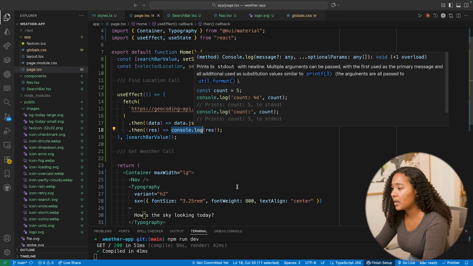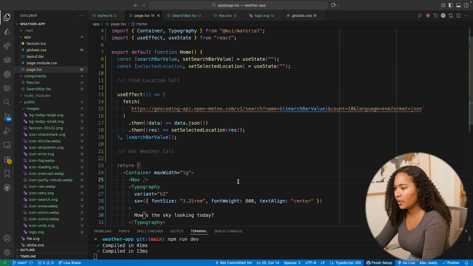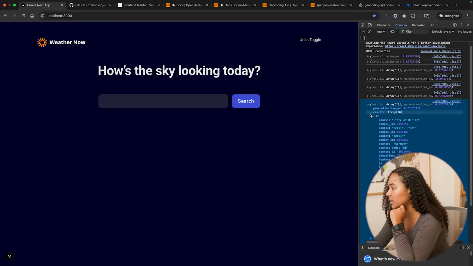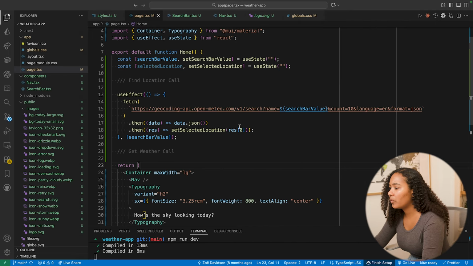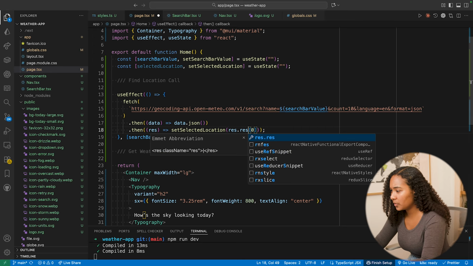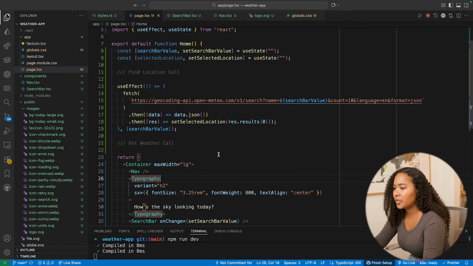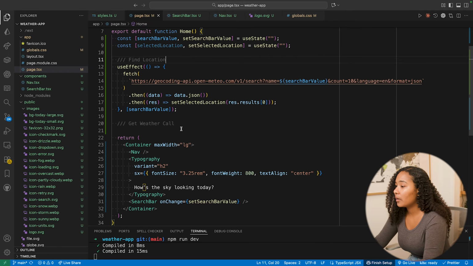We're going to say set selected location, and it's going to be the first option in our response, which, oh no, sorry, it is response.results, and the first option there. And that should be our selected location. So this is find location, and then now we need to get weather.